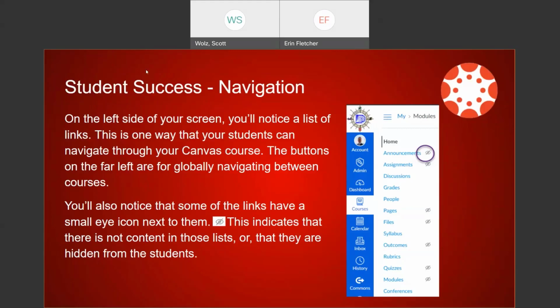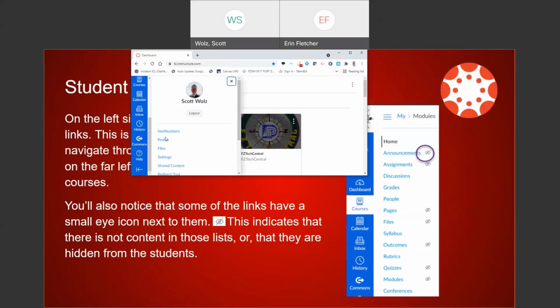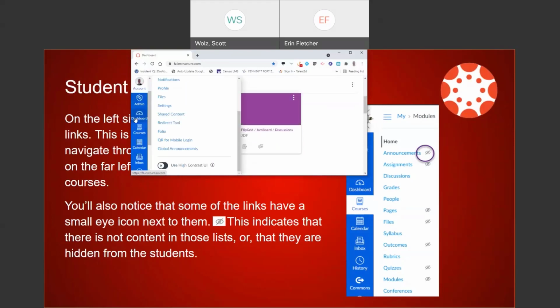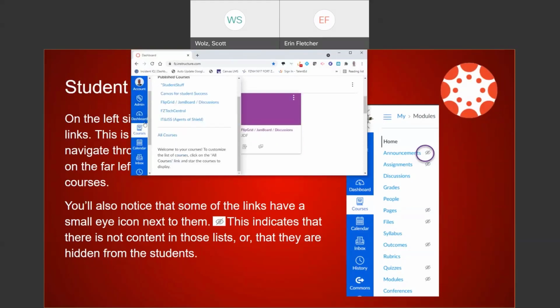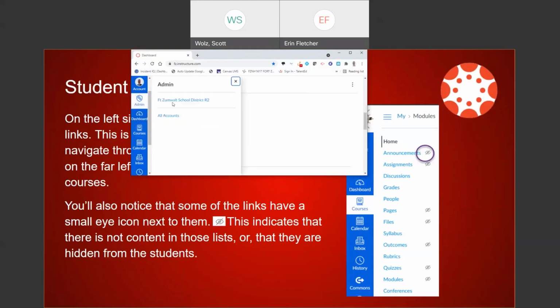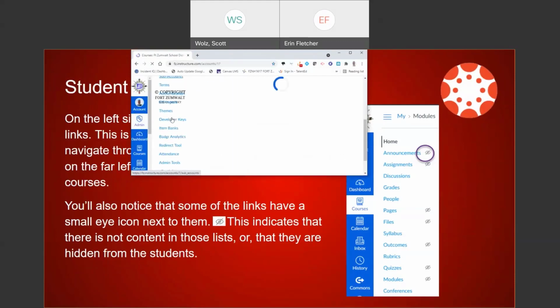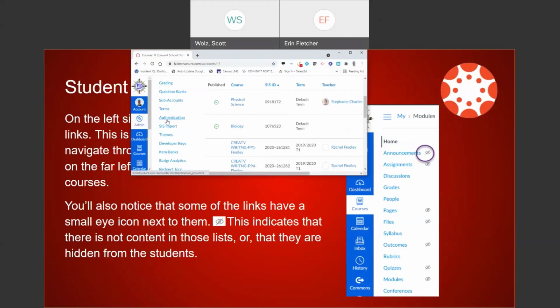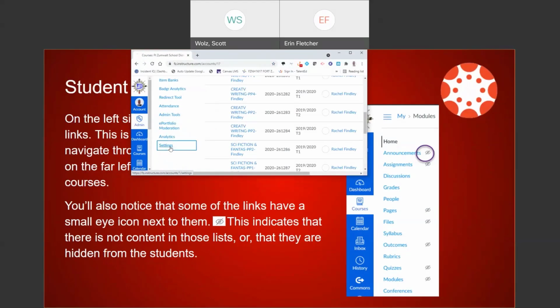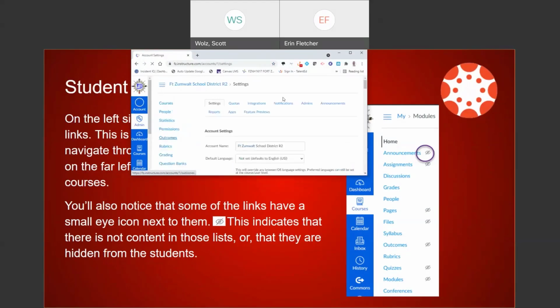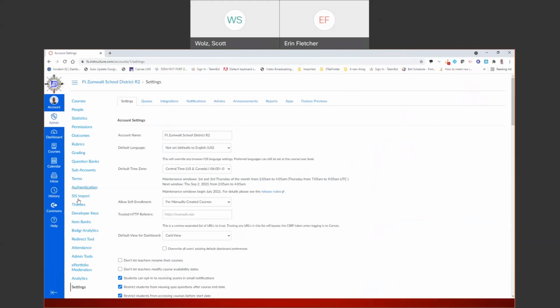So if I bring this over here and I go down into our courses, actually I need to go into the settings, and we go into our sub accounts.